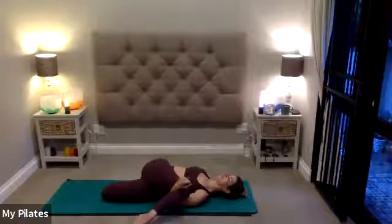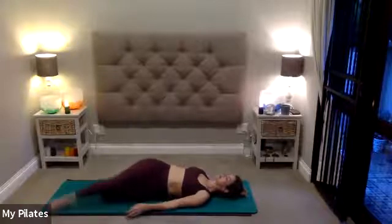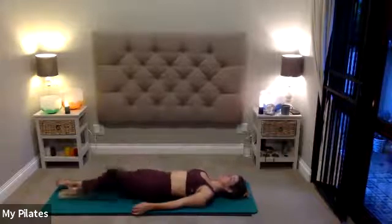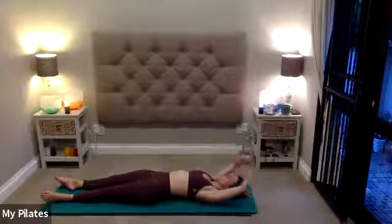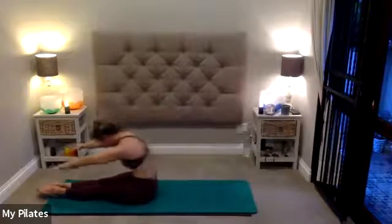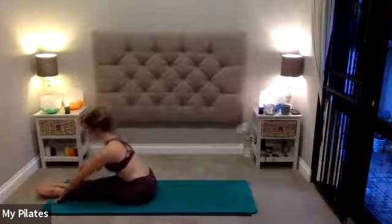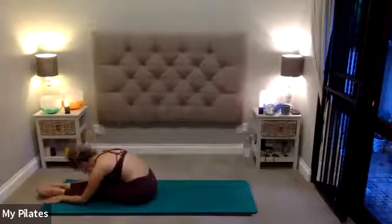And then very gently exhale, release your front leg, allow your leg to release down, navigate and square your body off, and well done. Just feel the difference in your legs as you reach your arms overhead. Reach your arms up when you go into a little roll up and navigate your torso over your thighs. Inhale. Lift your head, lift your chest, bring your body into a flat back, and as you exhale, forward fold.